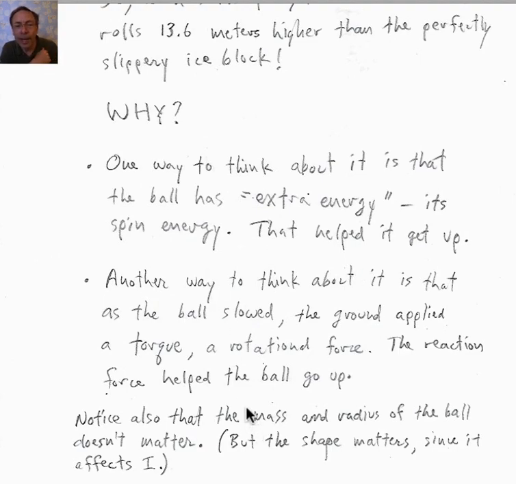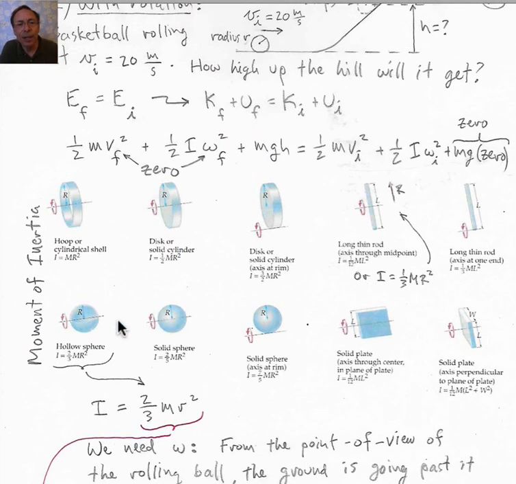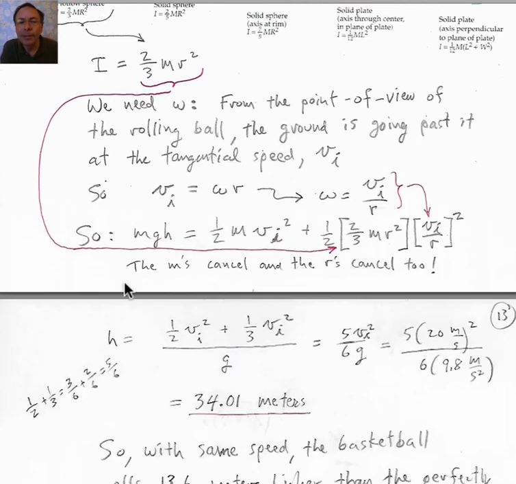On the other hand, if you change the shape, in other words, if it was a solid sphere, let's say instead of a basketball, it was like a solid rubber ball, it wouldn't go up the hill quite so high. And if it was the hollow hoop, I think it would end up going up the hill a little further. Yeah. So that's kind of interesting.